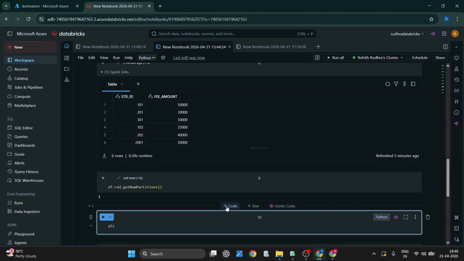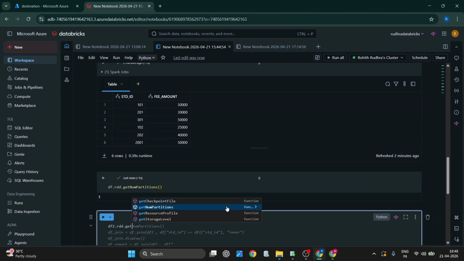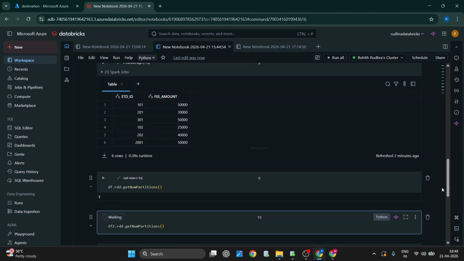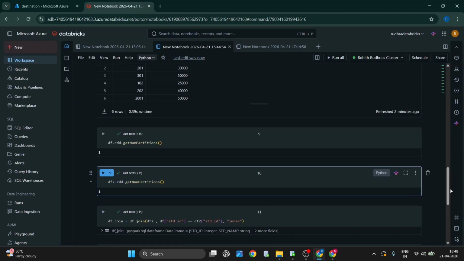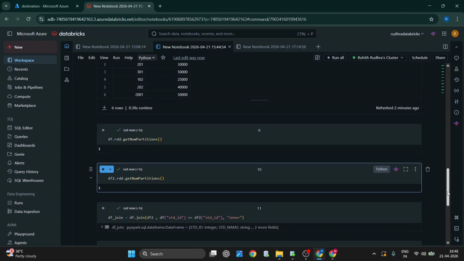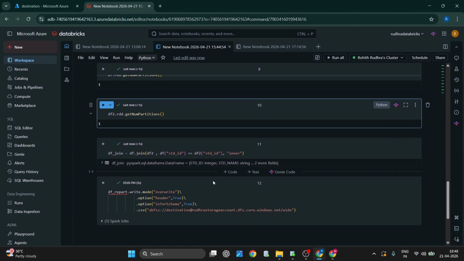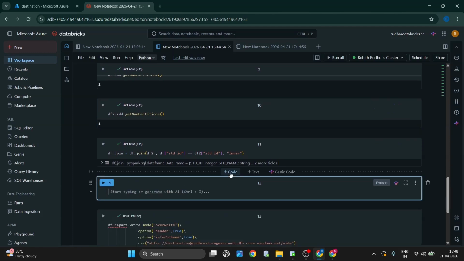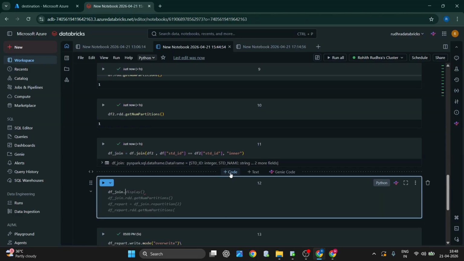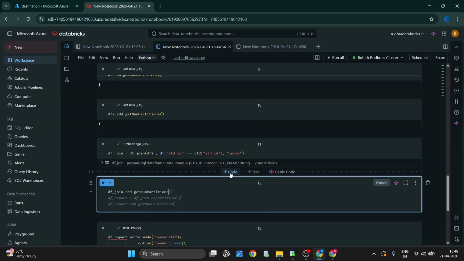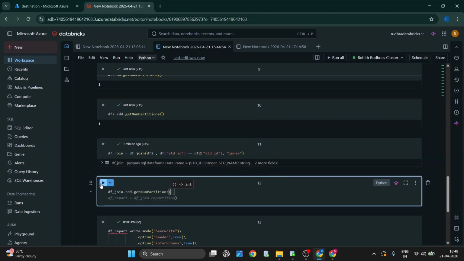If I check for df2, getNumPartitions, I'll get one partition, because nothing is happening, we are just reading. Now once I have performed the join, if I do df_join.rdd.getNumPartitions, see how many partitions I'll get.